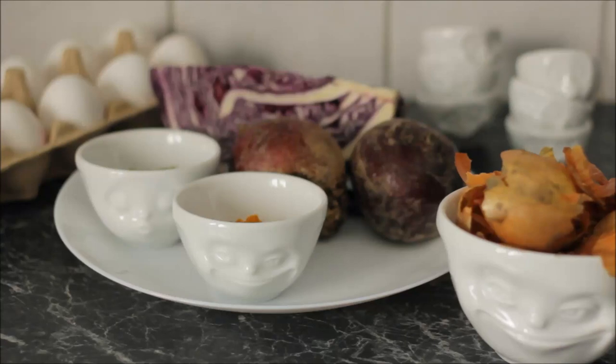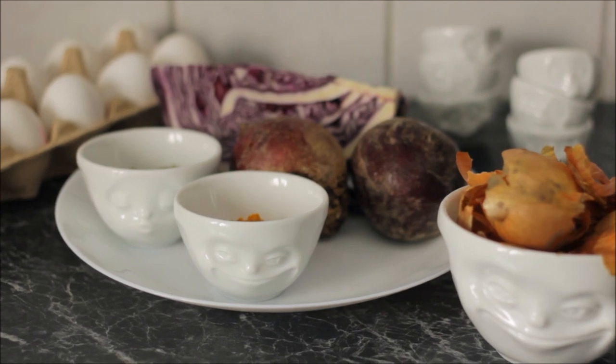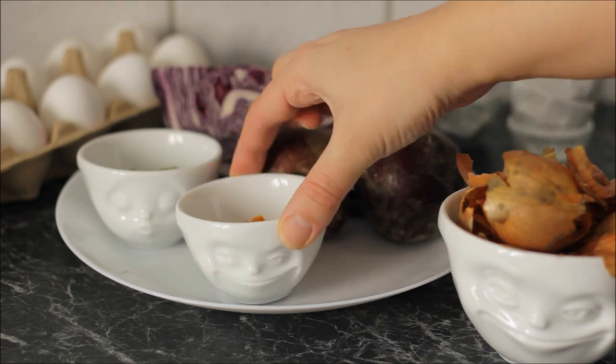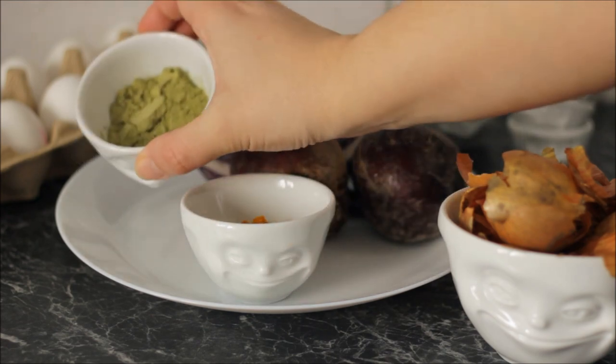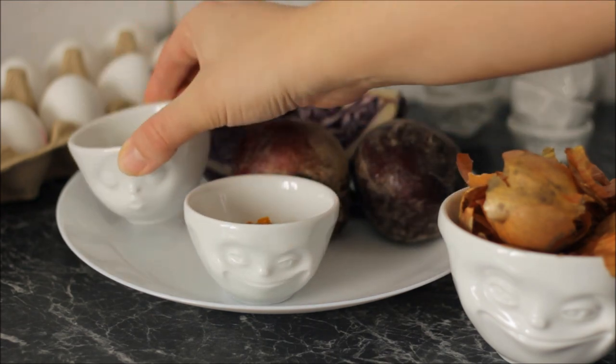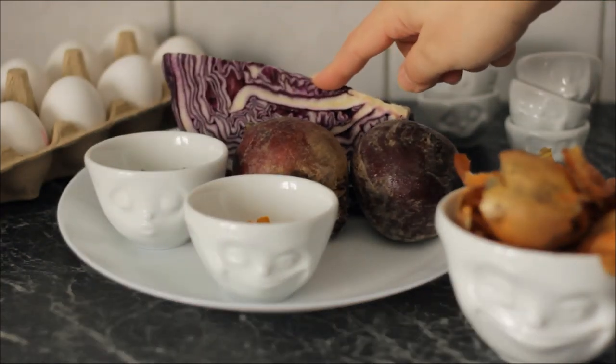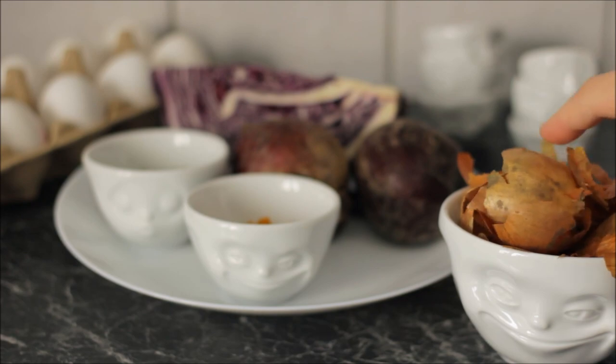Hi guys, today I will show you how to color eggs for Easter with natural dyes. I have here some turmeric powder, some matcha powder, I have some beets, some red cabbage, and some onion peels.